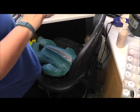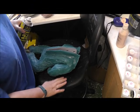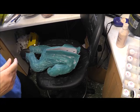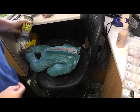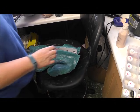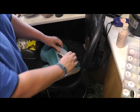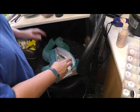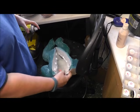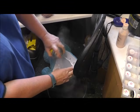I'm going to use a spray release. I'm just going to show you on this chair, because I've got so much stuff in here. The whole studio's closing in on me, so I've not got a lot of space. So what we do first is spray it to make sure that the silicone that I pour in the mould doesn't stick to the mould. Normally I do this outside because it stinks, but it's pouring with rain outside, so I'm not going to.